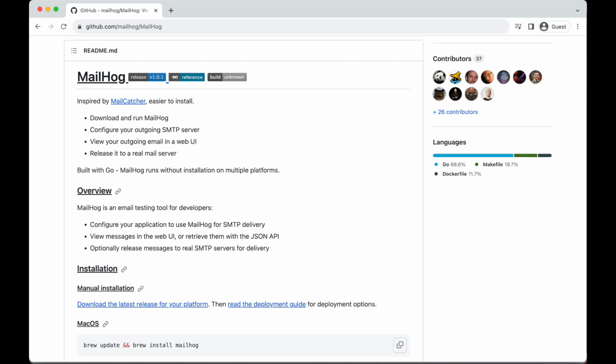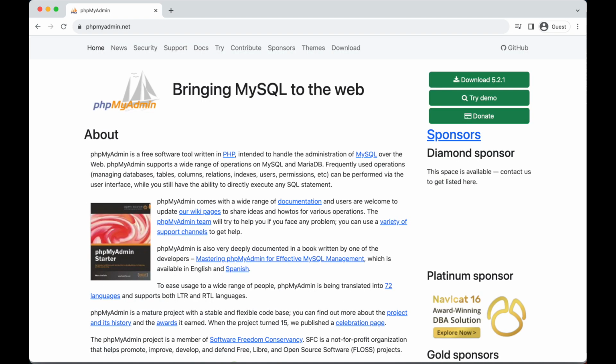On the other hand, phpMyAdmin is a free and open-source administration tool for MySQL and MariaDB. As a portable web application written primarily in PHP, it has become one of the most popular MySQL administration tools, especially for web hosting services. Before the end of the video, I will be showing you an alternative to phpMyAdmin, as it will be easier and much safer to use, as I do not recommend using phpMyAdmin in production environments.